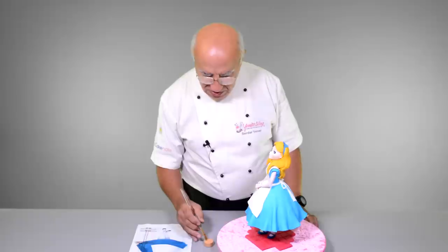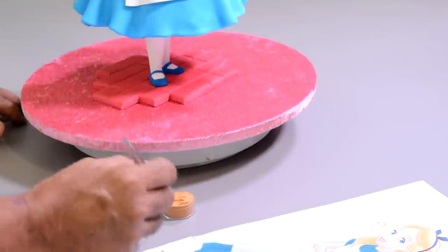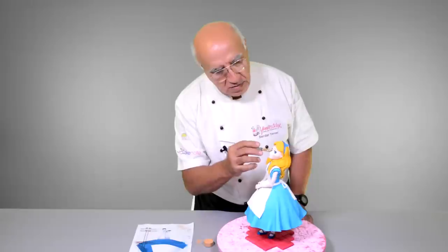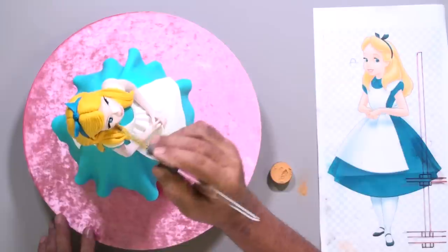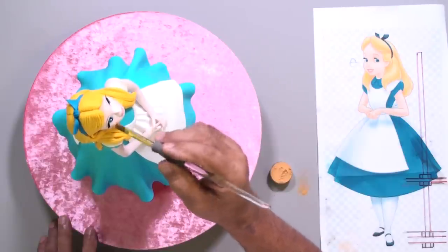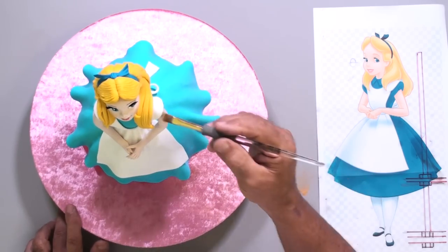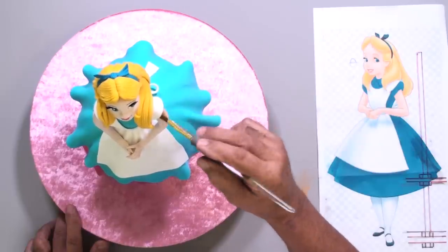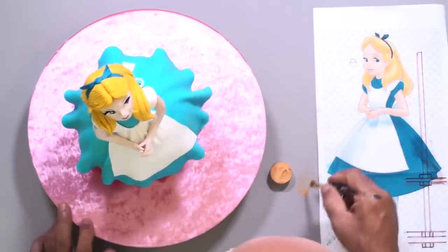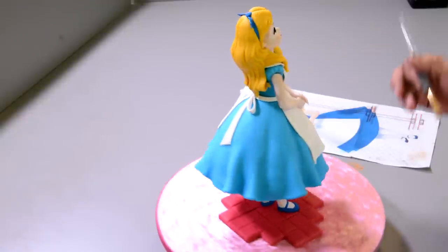So, as I mentioned before, I like to use a little bit of luster here. So when you use luster colors, if the brush picks up a lot of dust, it will be quite messy. So you have to get rid of the dust first and then just keep the minimum amount on the brush. And then just go on certain areas, which are deeper areas, slightly shade, all right? So just be careful, not too much, all right? Otherwise it will not be so nice, all right? Just on the cheeks here. Okay. And then maybe just a little bit on this area. Even that very little amount will make a little difference, all right? So that should be enough.